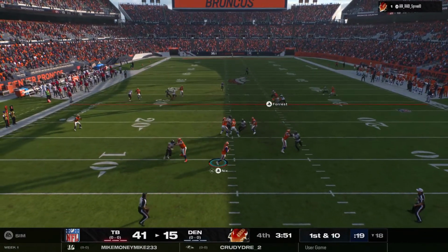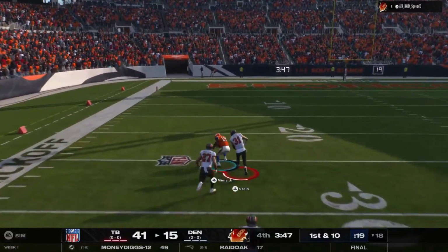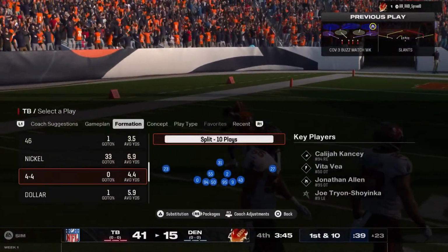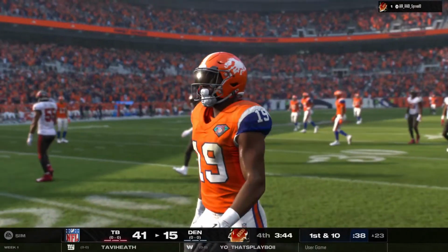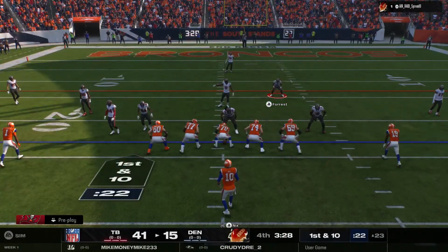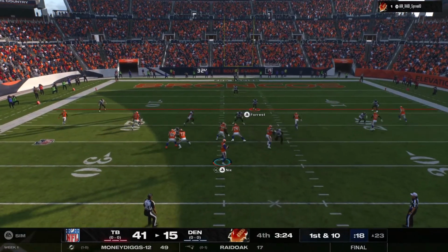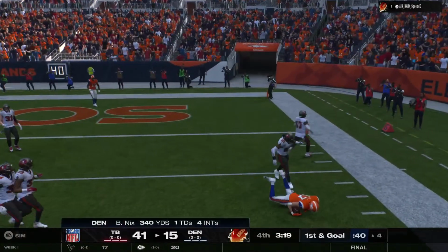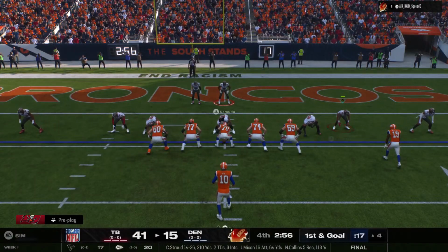A 1st down throw for Nix. He'll take a shot with Mims. That's caught. And he's going to be dragged down, but not until he's inside the 25. They really showed off their connection on that pitch and catch, Mike, and just really good ball placement and really good separation downfield. And when those two things align, it's just really challenging for a defender to stay with them and take that play away. Got his man at the 6. And he'll be taken down.